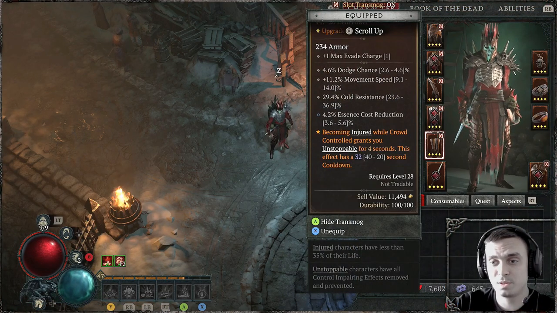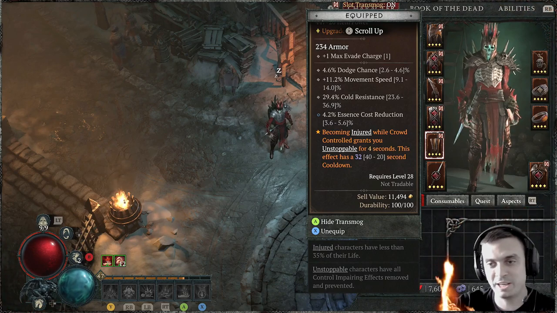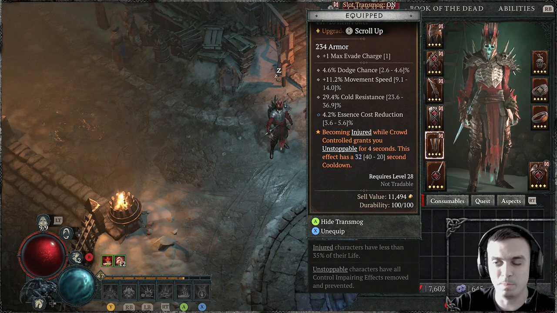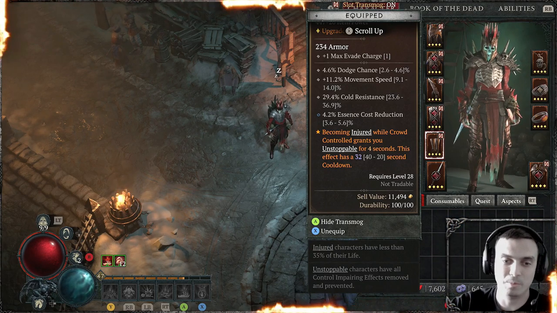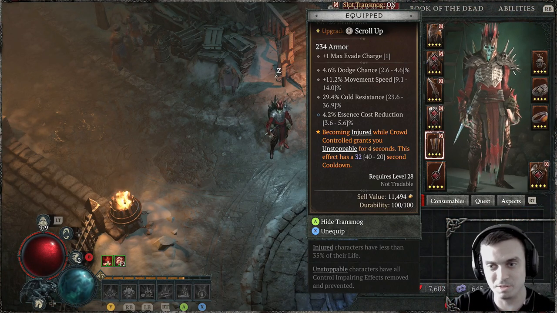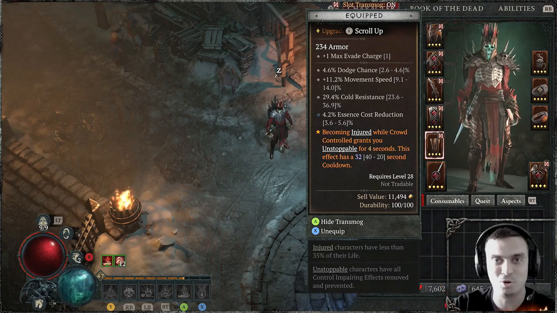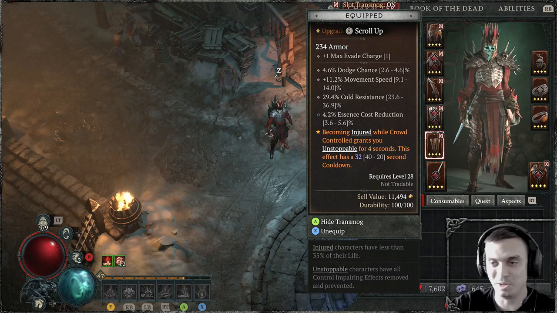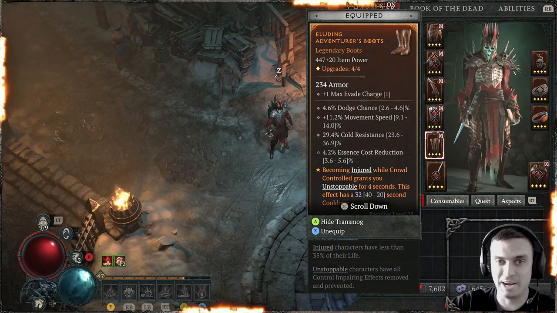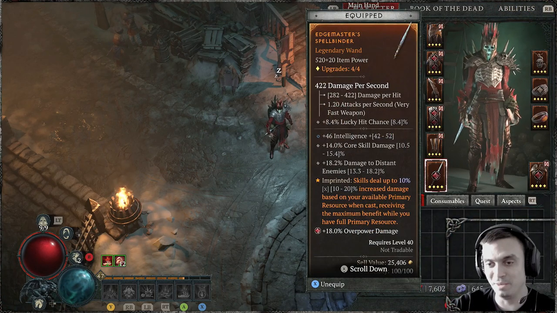For the boots, I'm also trying to find a good combo over here, but for this case I have this specific one: becoming injured while crowd controlled grants you unstoppable for 4 seconds. This happens every 32 seconds. With my current build, I've never ended up triggering this because I've always been healthy. It's a very rare scenario that I would get injured and crowd controlled while injured, so this doesn't play a big role at the moment. But I do believe I'm going to be using this on higher levels, because there this could save you from being frozen and being smashed on the head.